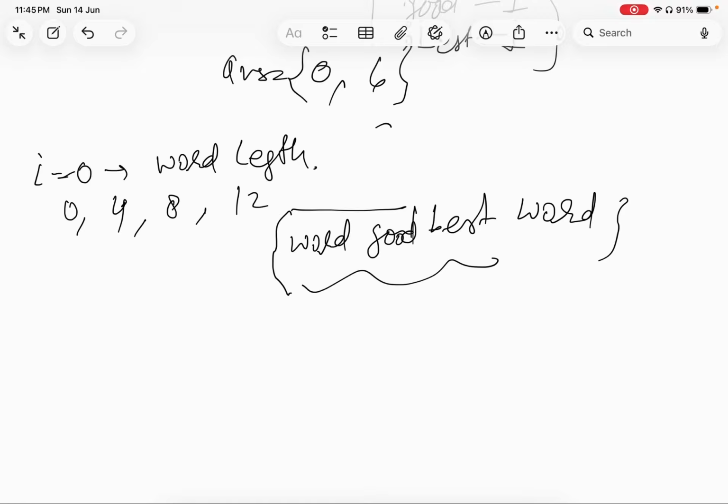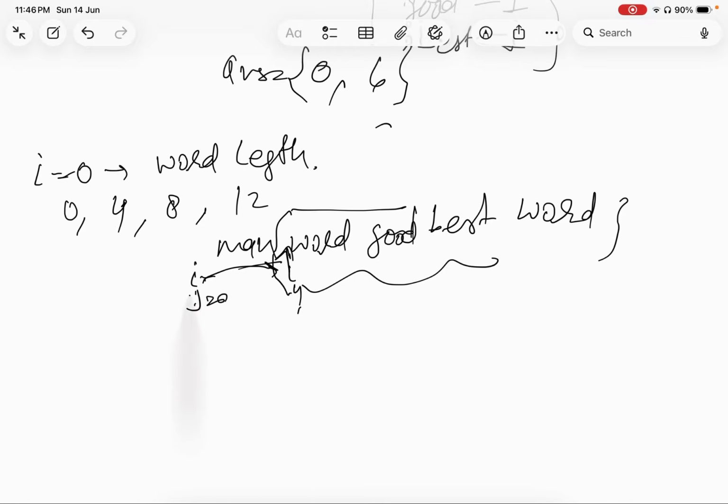But because we are moving in a direction where we are moving 4 steps every time, right? Then once we reach, we slide. If it doesn't match, then it will just move ahead, right? So let's say something like man comes. So man is not matching. So your I was here and J was here. Then I moved till here, J is still here. Like your 4, it's not matching.